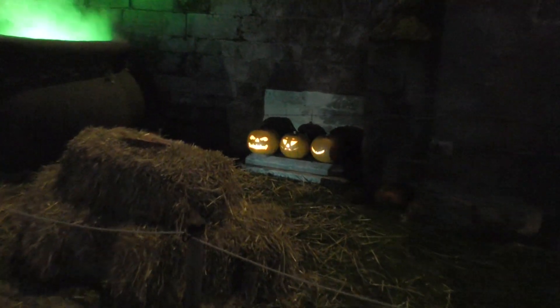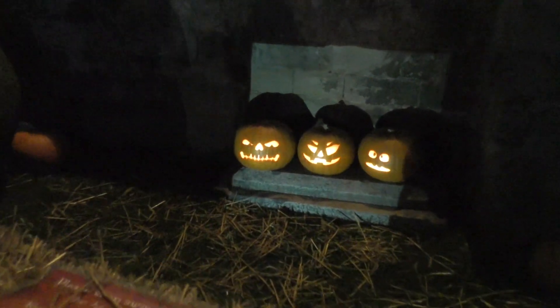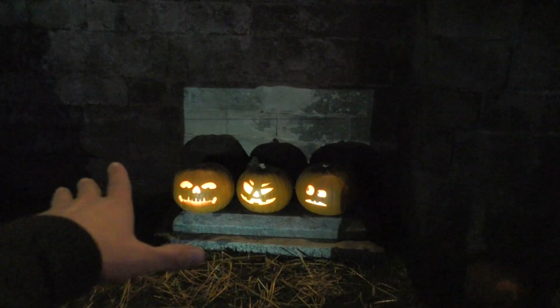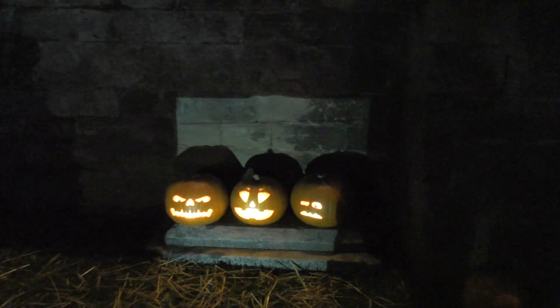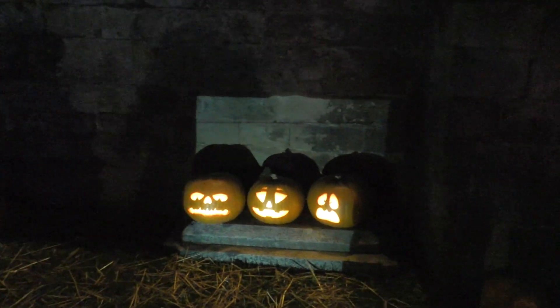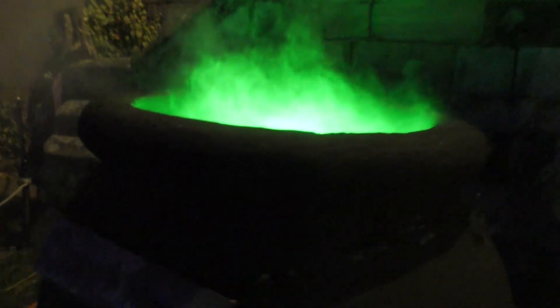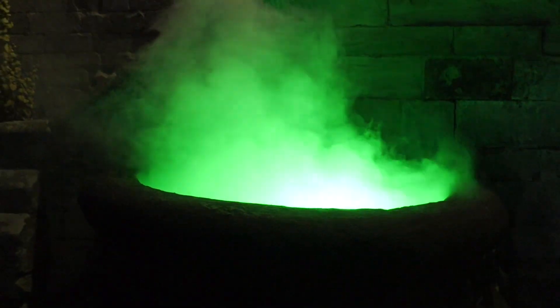What I really like over here — you've got this big cauldron and the singing pumpkins. Such a simple effect but not many places do this. They've got a projector fastened inside a hay bale, shining over onto the pumpkins — and how good does that look? So simple but so effective. And then there's this cauldron with various projected effects and spells in progress. This is what Alton Towers could do with a little bit more around the park — imagine having some cauldrons like this set up in Gloomy Wood or in some of the shop windows.